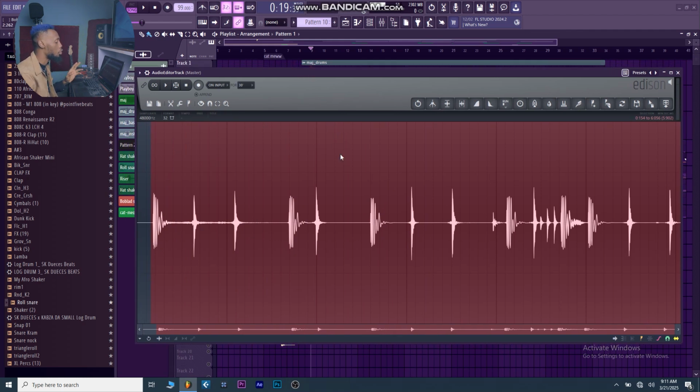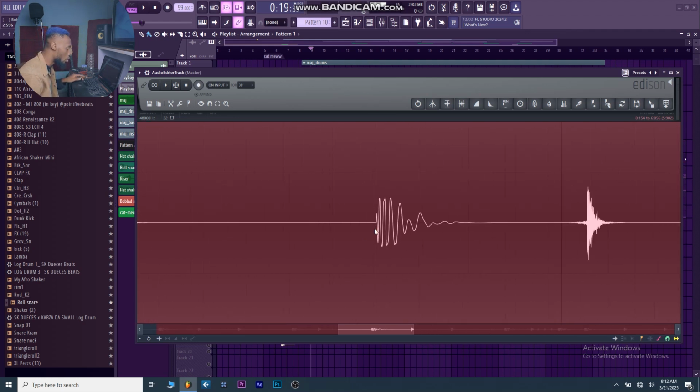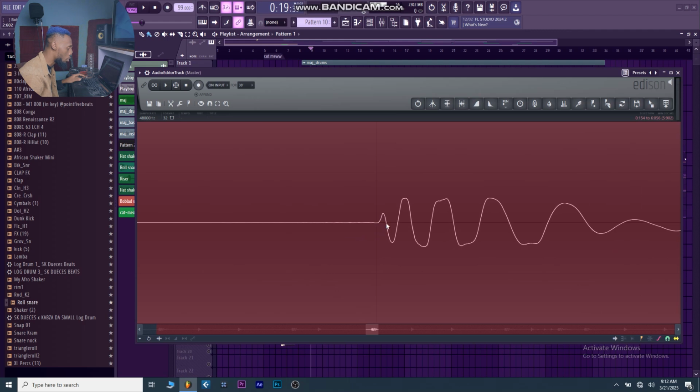So one thing you have to do before you start chopping your samples is to right click and go to snap and snap to zero crossing. So you don't chop your samples unevenly, you chop them at the exact zero sample. I don't know how to explain it to you, but just select the zero crossing. So when you zoom in, you cannot just come in between anywhere in between these lines and chop it. It snaps it on the exact zero line.